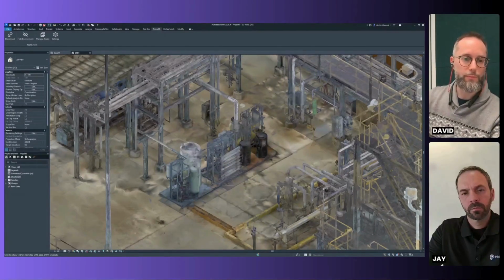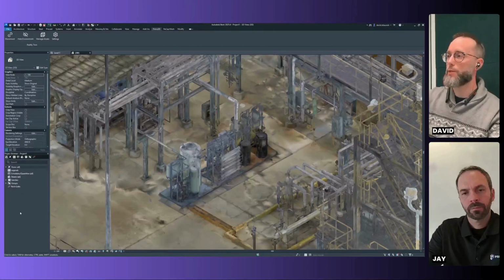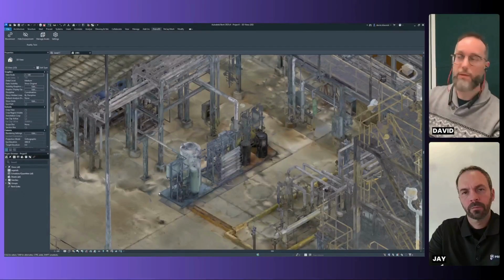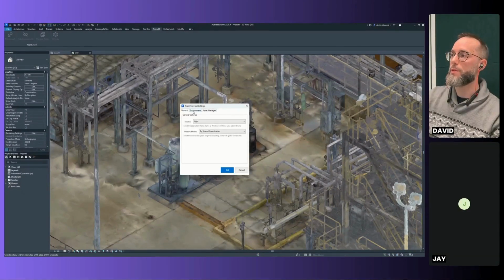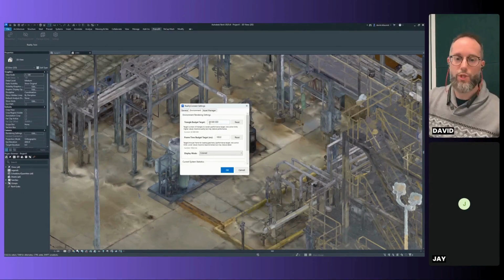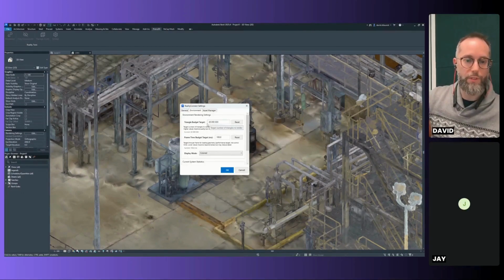So if you want to adjust the level of details, you can go into the settings and to the environment tab. So you see that you have a triangle budget target. This is what allows you to change the level of details on the fly.